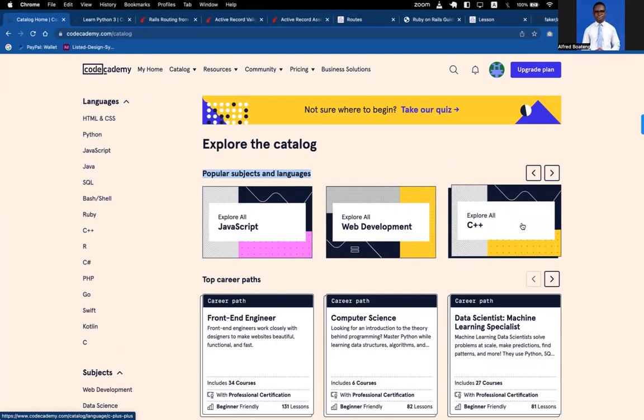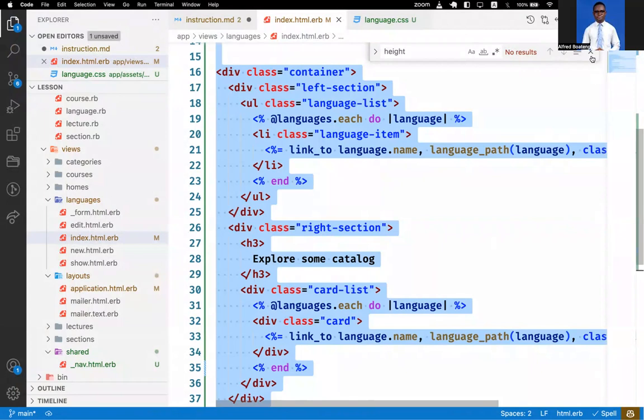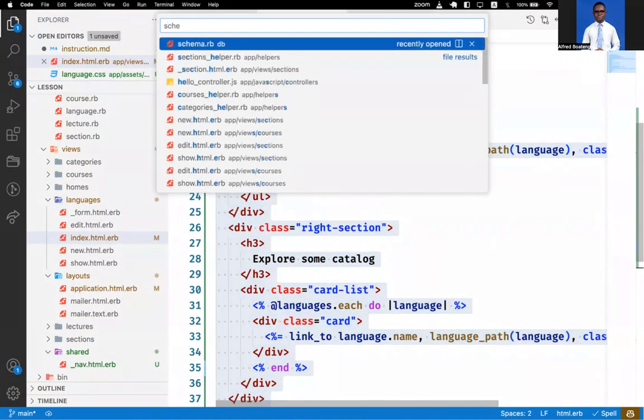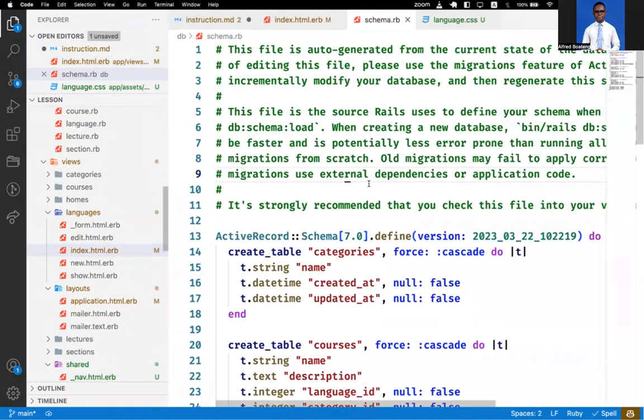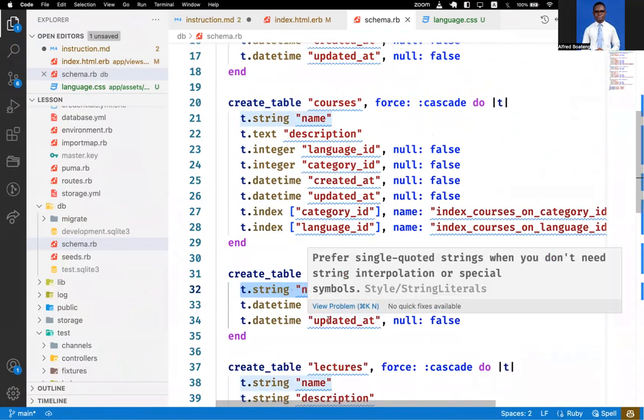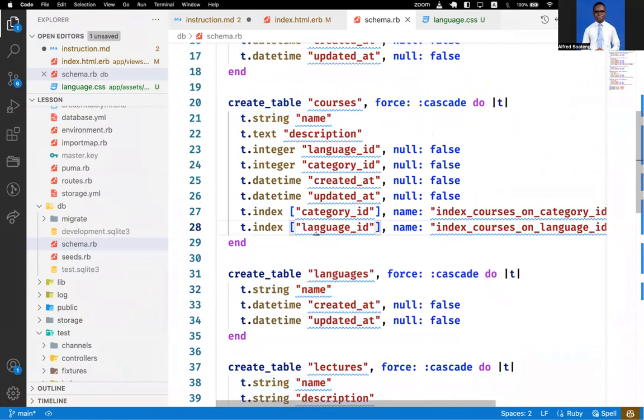Hold on. Let's go to our migration, right? Yeah. When we talk about a language, it only has a name. But let's add is popular to it so that we can at least make some languages popular and then show them here.